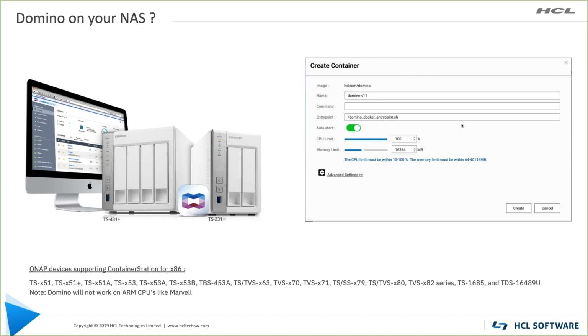So not only can you upgrade your servers in a matter of seconds, the same technology can be used to run Domino pretty much anywhere, like for instance, on this network-attached storage device. The picture you see here is a QNAP device, but the same technology exists for Synology as well. They both come with a web UI where you can specify the parameters for running your Domino Docker container. It's a pretty convenient way to start playing with this technology and even to scale out to, for instance, distributed offices and so forth.